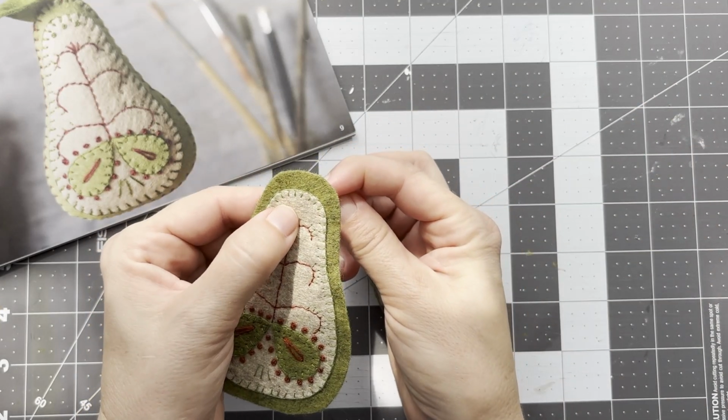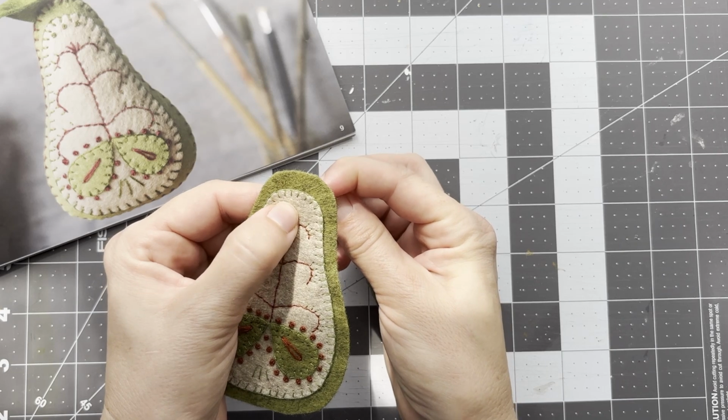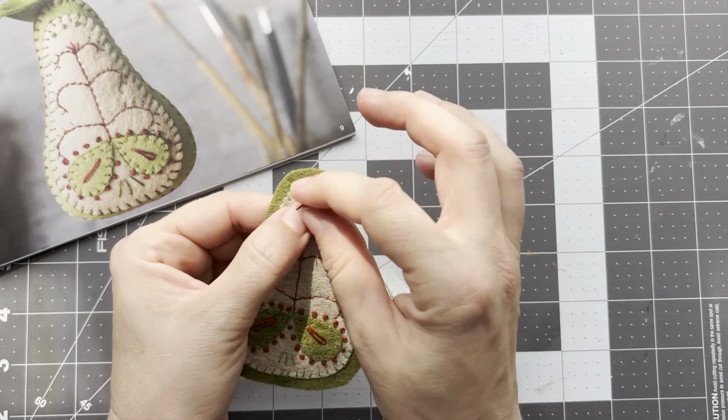I'm almost done with decorating the pear. A few more French knots and I will be finished.